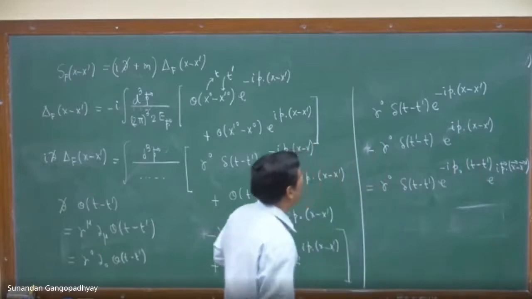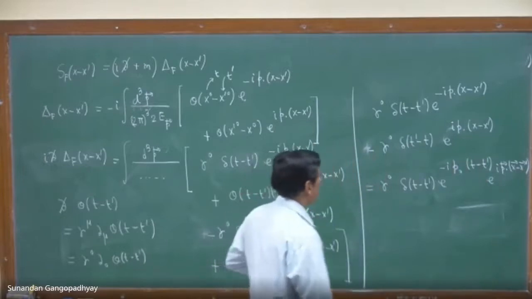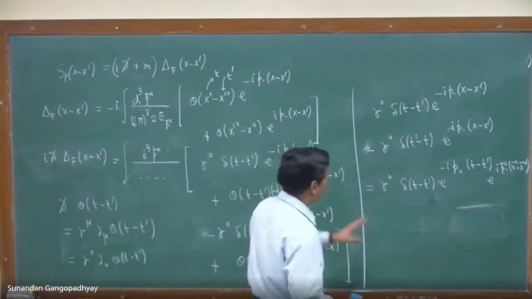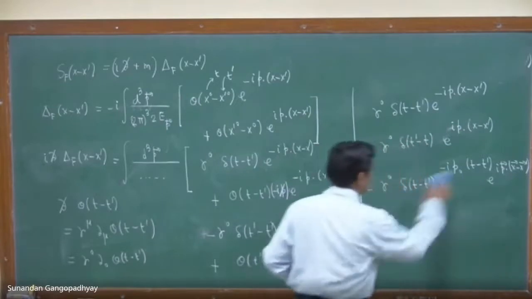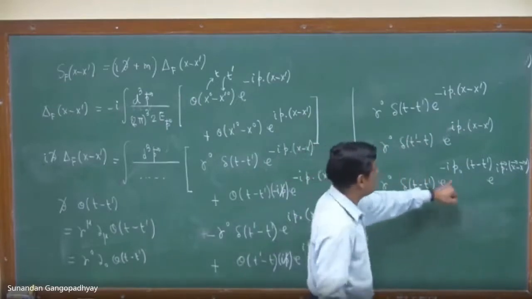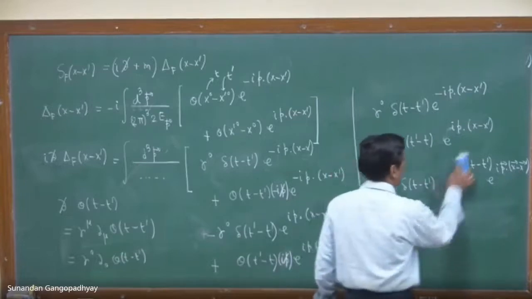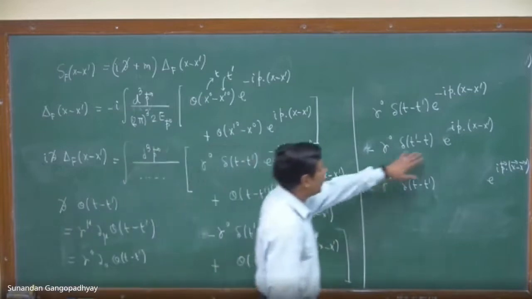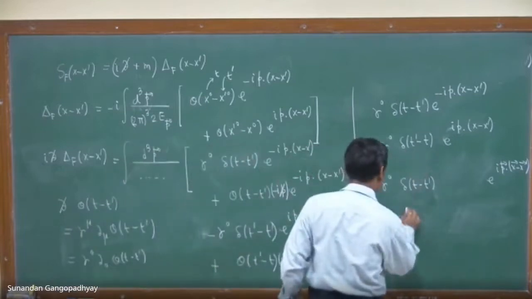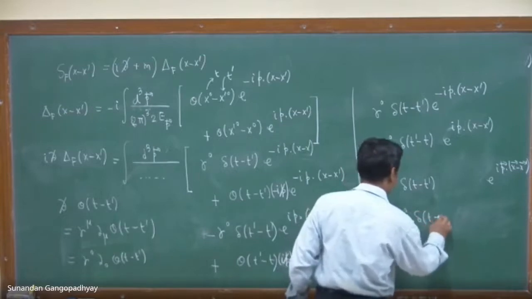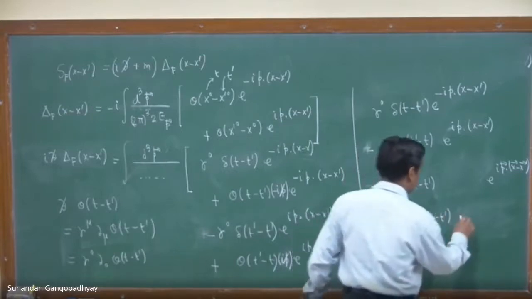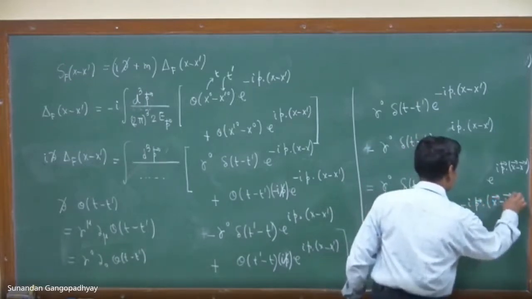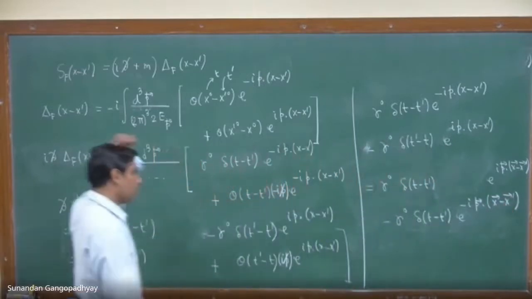I think that sign is correct. And the second term will be similar, but before writing the second term, I will just simplify this term. You can see delta of t minus t prime and we have this term, so this is basically 1. You can enforce the Dirac delta function, so that is gone. The second term also you will have a similar thing. So we have gamma 0 delta of t minus t prime, exponential minus i p vector dot x minus x prime. So that is what we shall have.